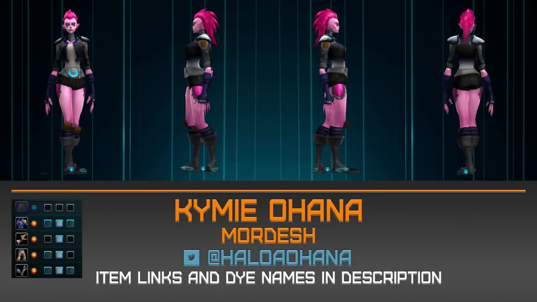And this is Kymie Ohana, another Mordesh. She did not include what weapons she's wielding because she's not wielding any weapons, and she didn't tell me what class she is. So we're just going to go with the Mordesh. This is Aloha Ohana.